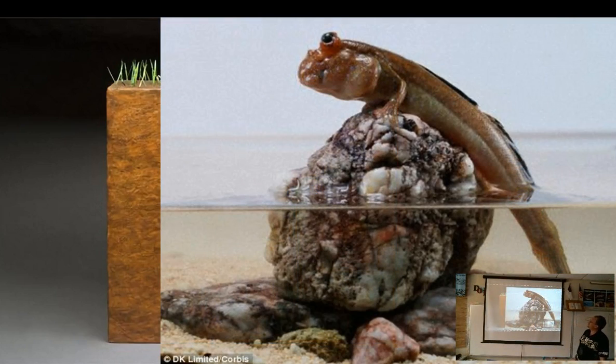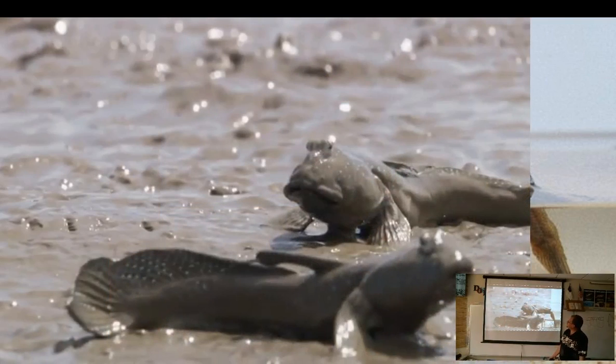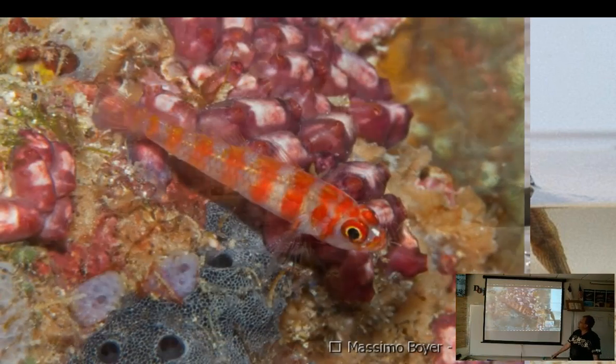This is a mud skipper. Is that a fish? Yes, it's a fish, and his pectoral and pelvic fins are rigid enough that he can walk with them. And he's holding a bunch of water in his gills. And he's just looking around like, do I want to be here or do I want to go somewhere else? They're interesting to look at. Oh my gosh, they're leaving one pond and going to another.